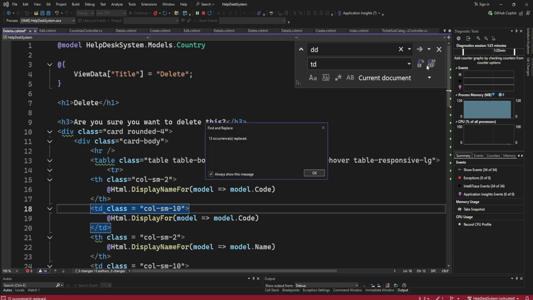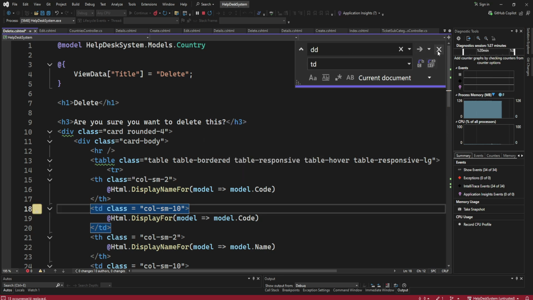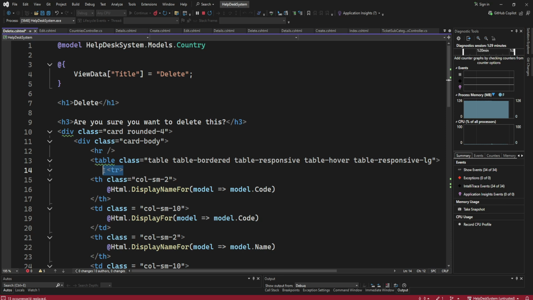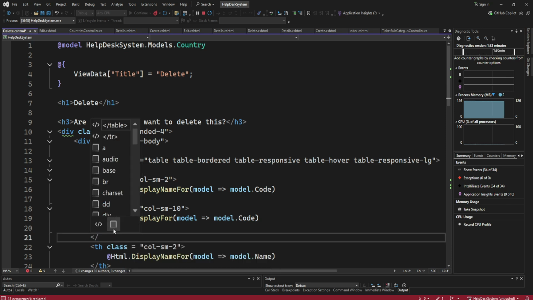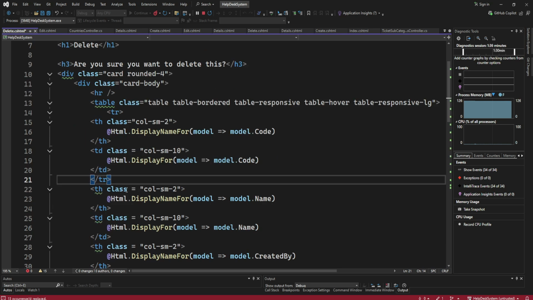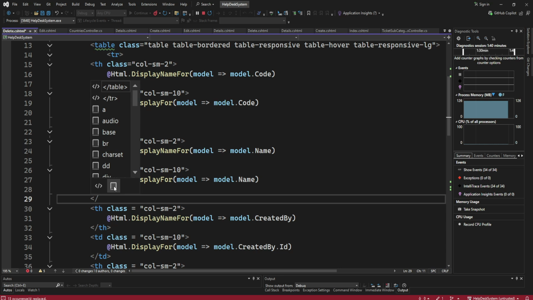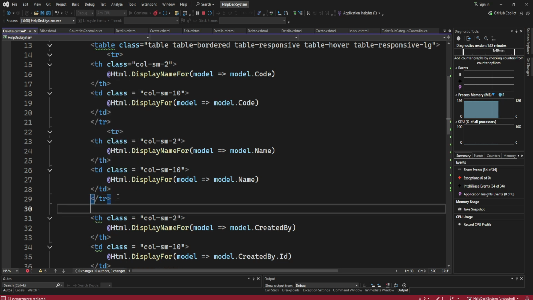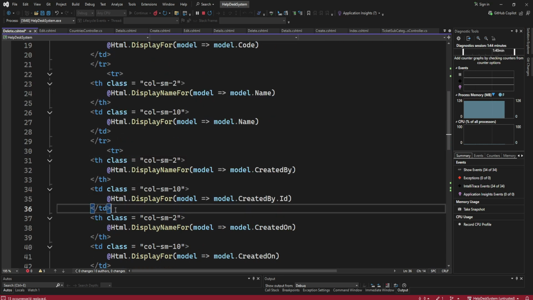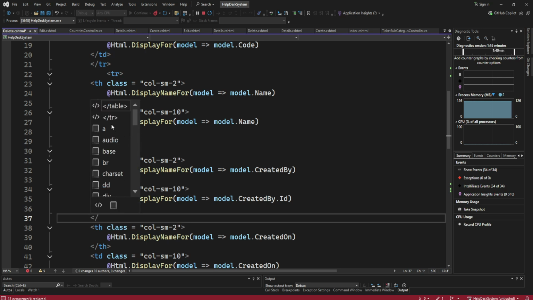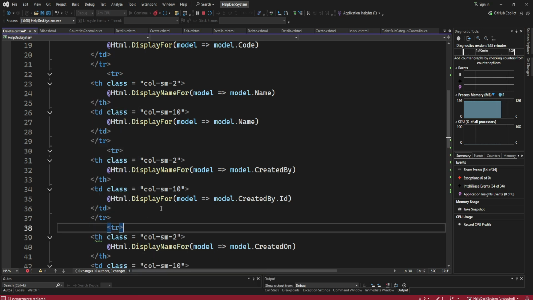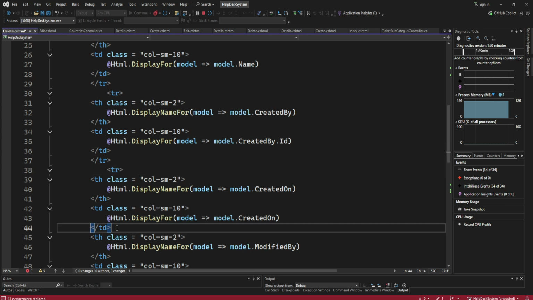TD, we replace that. And we now close our table rows. So we're having this in a table row. We can also have table row here. We close it here. We have it here, and we need to close it here. So we also have it here. We close it here.